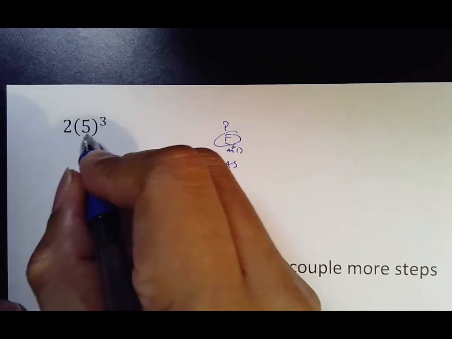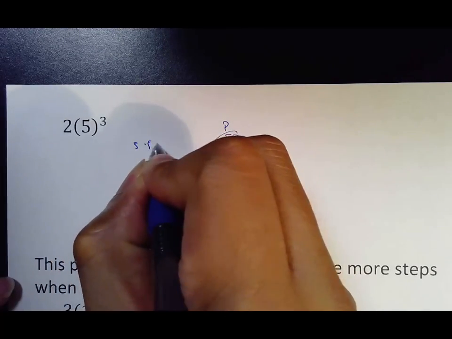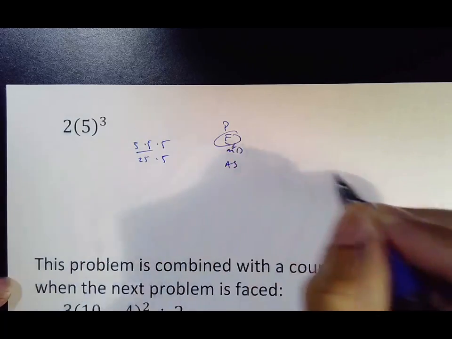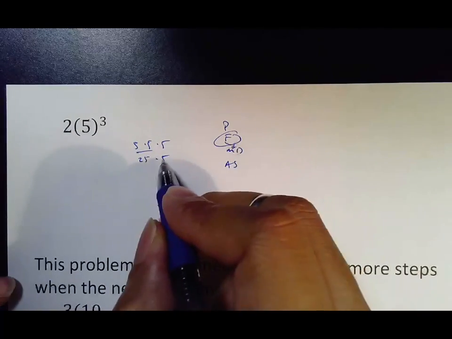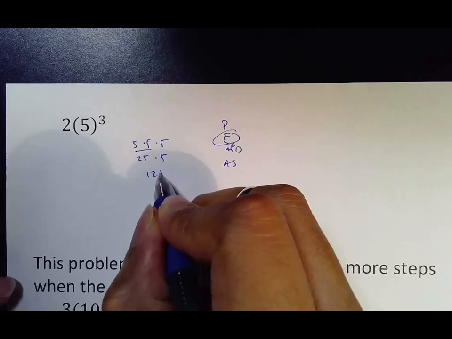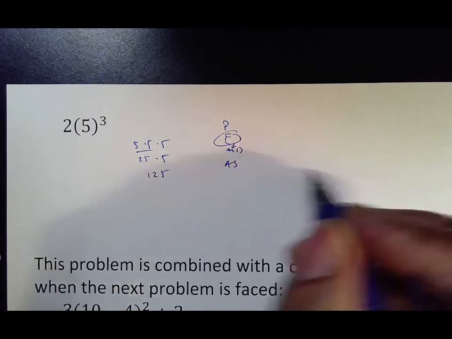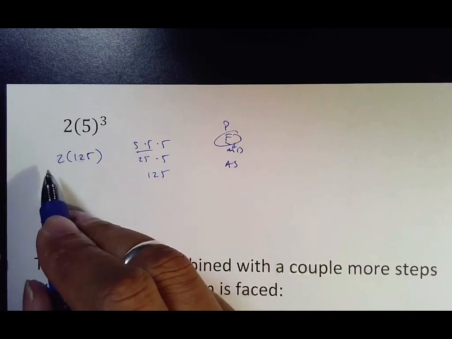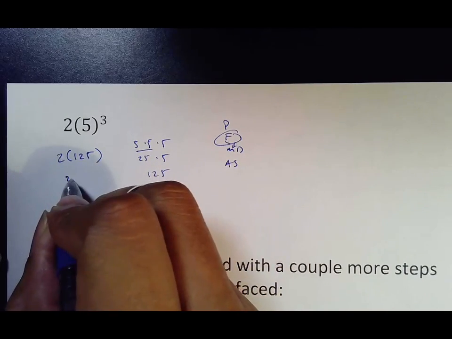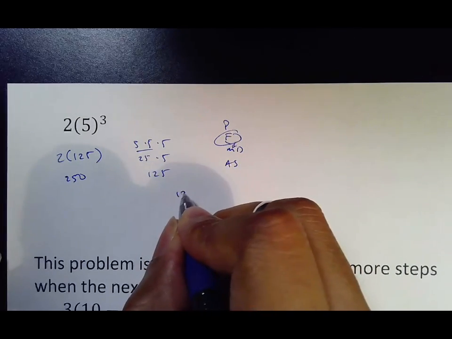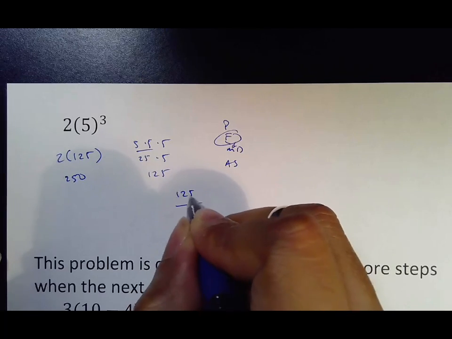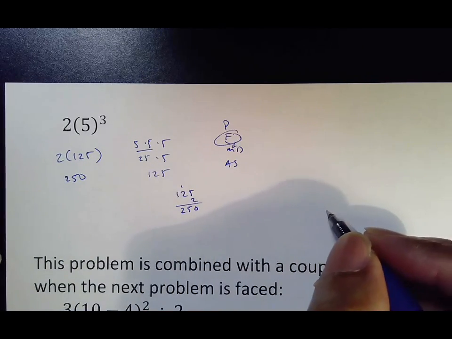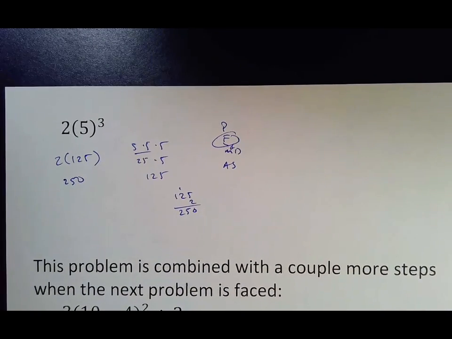So the first thing you should do is 5 to the 3rd, which is 5 times 5 times 5, or 25 times 5. 5 quarters gives you $1.25, no decimal of course, and so you end up with 2 times 125. After that, if you double the $1.25, I think you know that it's $2.50, but if not, just in case, 5 times 2 is 10, 2 times 2 is 4 plus 5, 2 times 1 is 2, there's your $2.50 as it is.